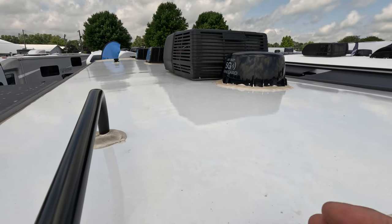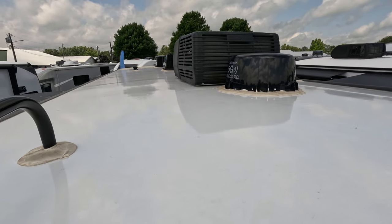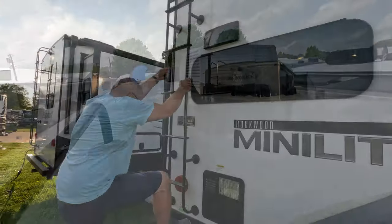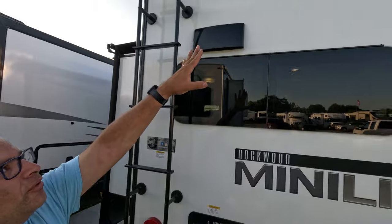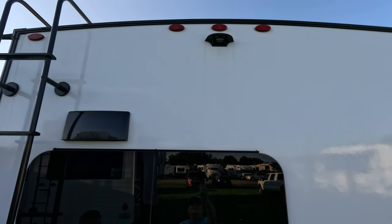This is a prototype, so they're experimenting with having this roof. What do you think about that? I'd absolutely love to have this on ours. So coming back down, nice and safe. We didn't fall. We're good. I want to show that they're also prepped for the Furrion rear camera, which is neat.